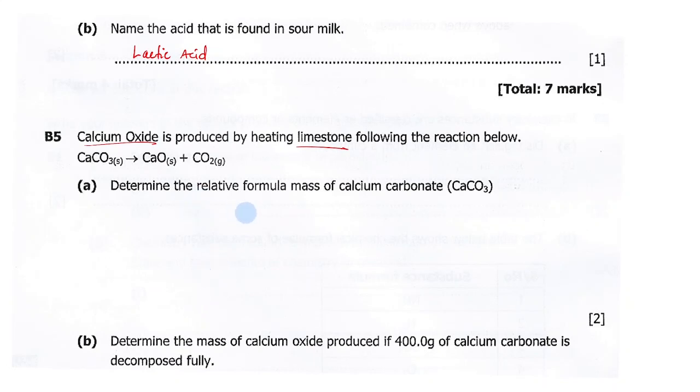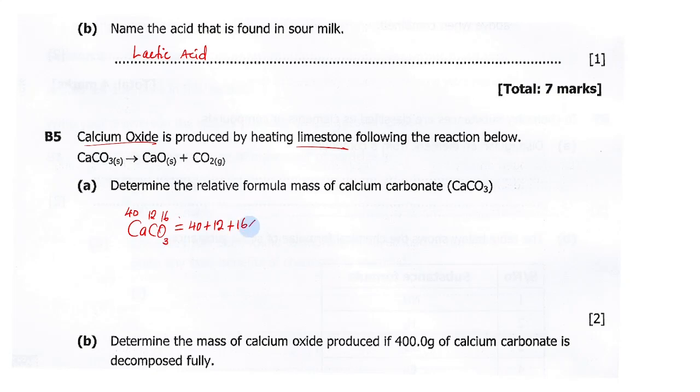Okay, so now we are determining the relative formula mass of calcium carbonate. So calcium carbonate is like this, guys. The relative formula mass is the sum of the atomic masses of each of these atoms in this compound. Calcium, the atomic mass is 40. I showed you where to find it on the periodic table. For carbon it's 12, and for oxygen it's 16. Now you total them: 40 plus 12 plus 16. There are 3 oxygen atoms, each 16.